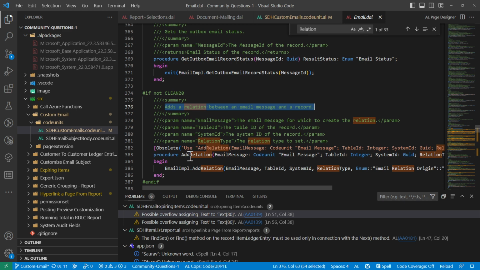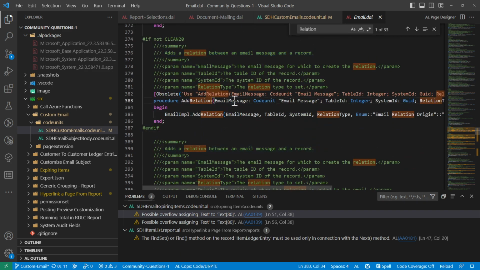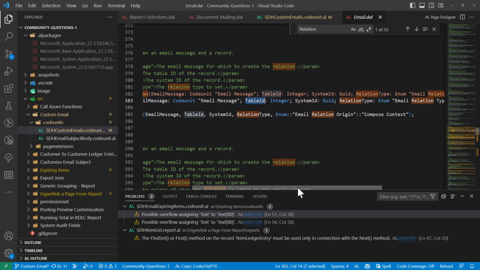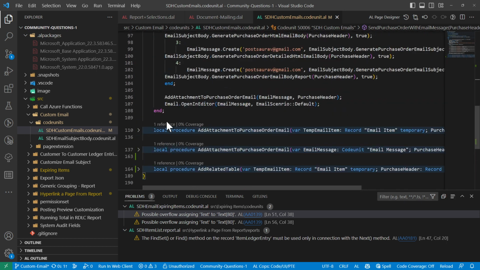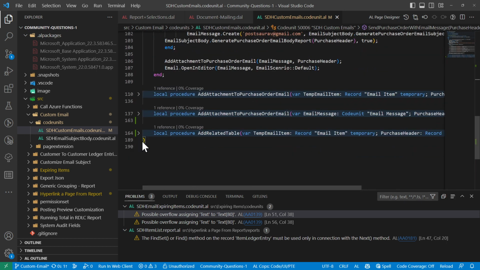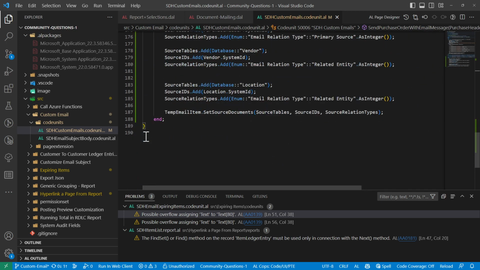What it needs is an email message, a table ID, a system ID, and a relation type. More or less same, but in this case, we don't need to define the list. You'll have to do it for each entity one by one. Okay, so let's test it out and let's set this up. I'll just copy this method as it is for the time being.